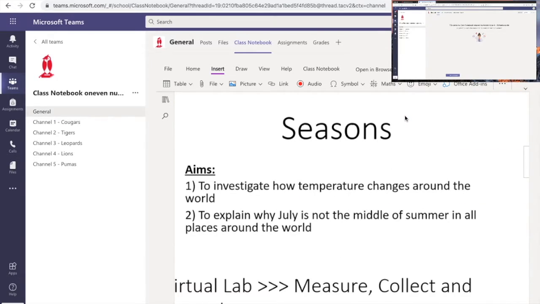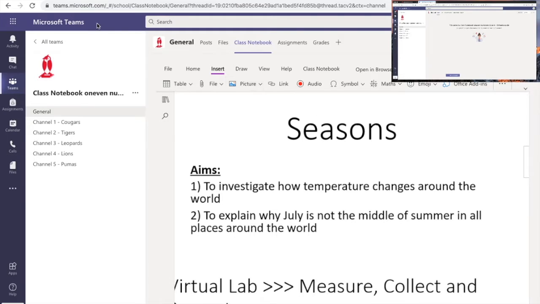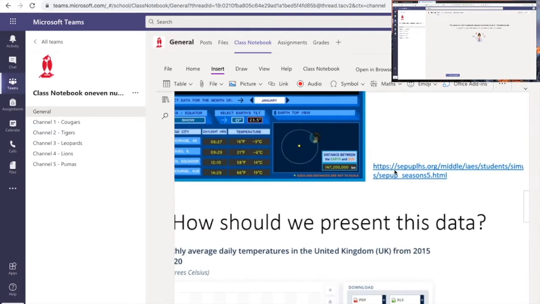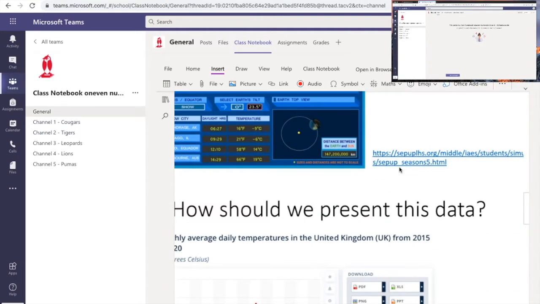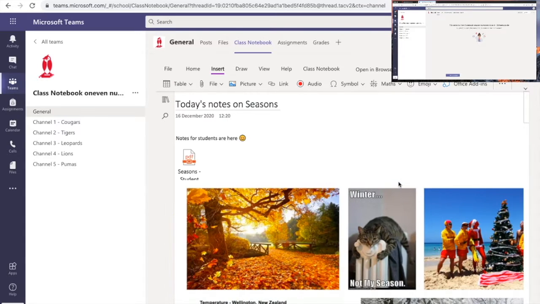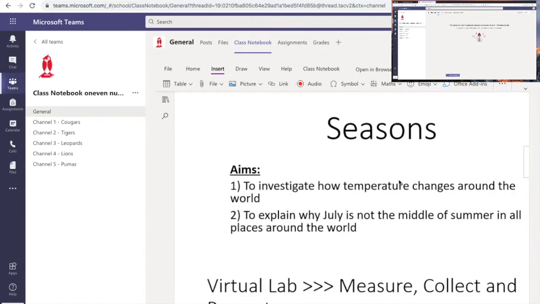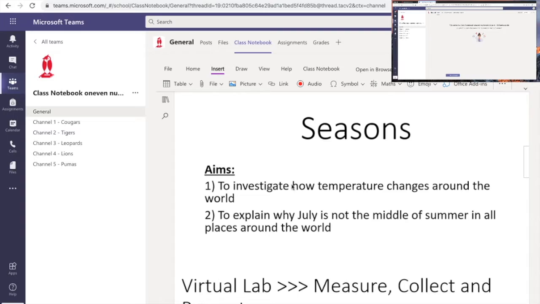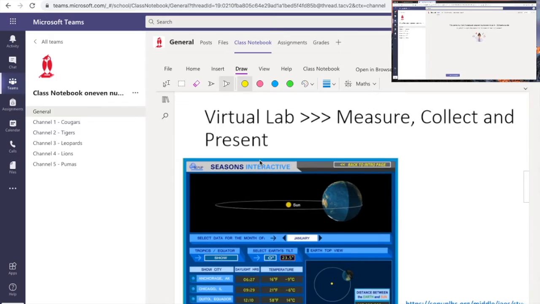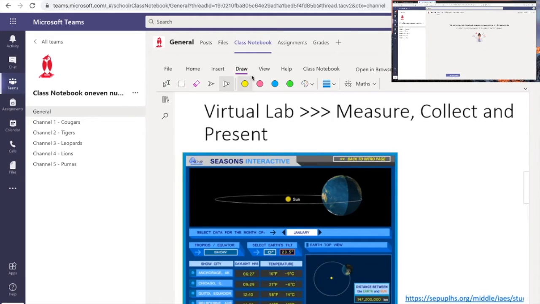Now, why is this useful? Well, for starters, I'm leaving it behind for students. I'm going to be able to share it as we go. I've got my things in. So it's an image of the file, so don't expect to be able to click or interact with it. Another thing, though, that is a little bit nice, is the ability to draw on top of it. So on the way through, maybe I'm talking to you guys about collecting, measuring, and presenting data.